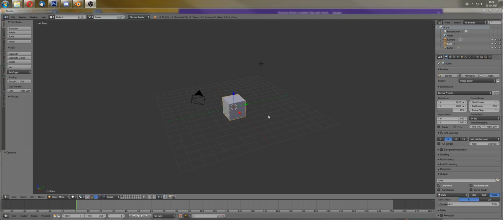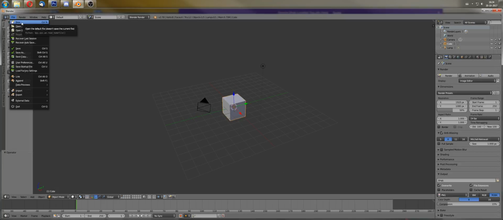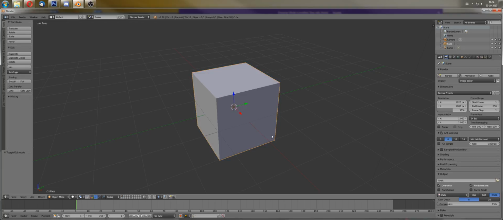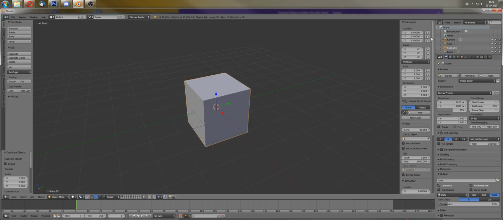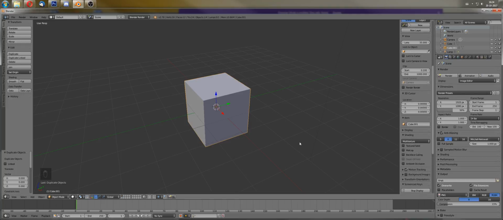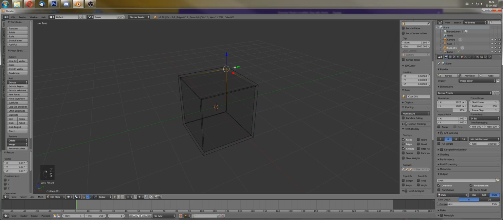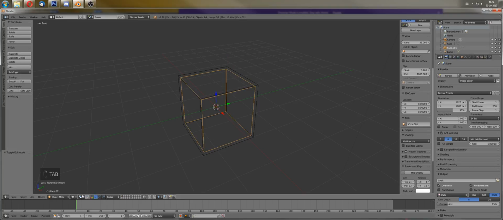So let's start. I'm just going to start with the standard Blender new file with the camera, the cube, and the light. So the first thing we'll do is make two objects. I'm just going to use this cube here, and the only thing I will do is duplicate the cube. I'll probably have to turn on my key on screen thing, start display, so you can actually see what I'm doing with the keyboard. The only thing I'm going to do with this cube is go into wireframe mode and scale it a bit down, so we have one big cube and one small cube, so we can easily distinguish between the two cubes.